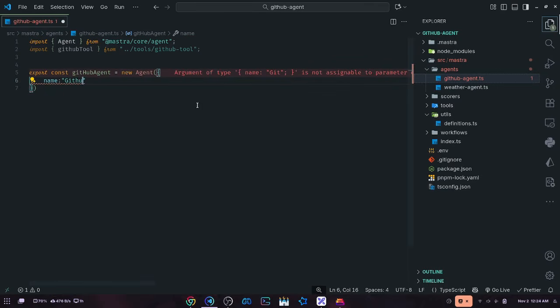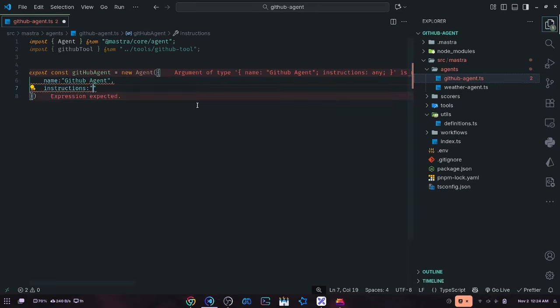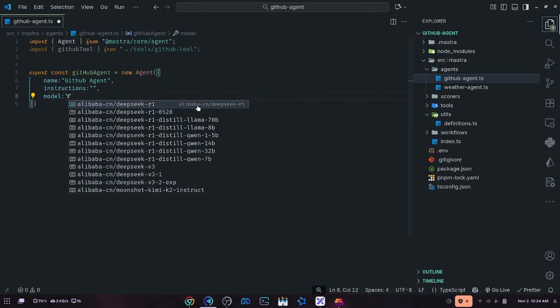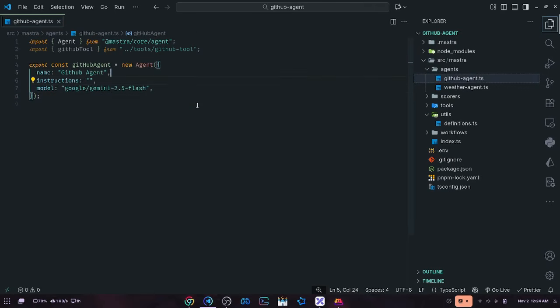Let's call it GitHub agent. Next, our instructions. Right. Next, our model. This is the large language model we are going to use. So we are going to use Gemini 2.5 Flash. I'm going to pass that in there.